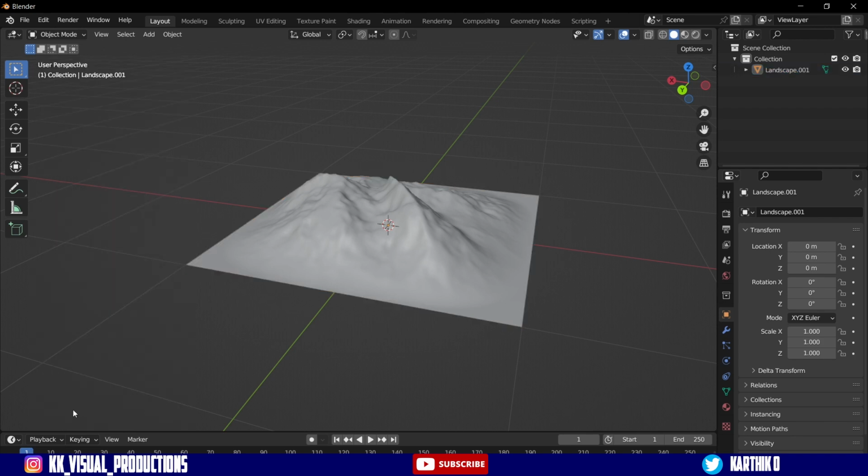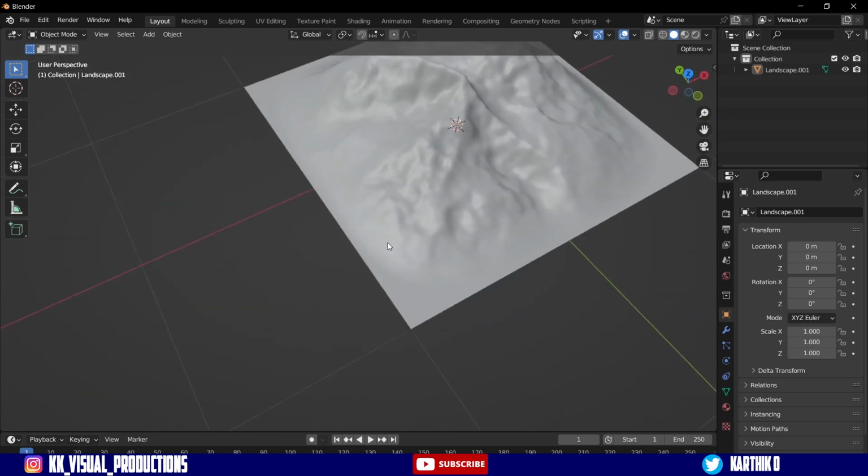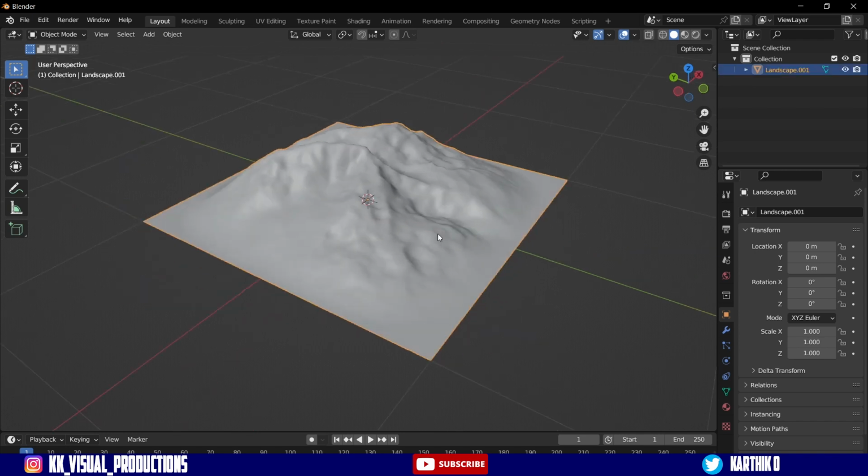So make sure that you select what type of landscape you want, because once you deselect that, you will not get the options back. If you want those options back, you would have to delete all your landscape and re-add the landscape once again, and that's a whole waste of time. So just make sure you finalize which landscape you want.